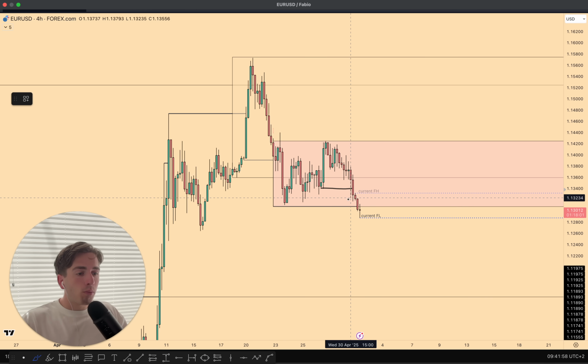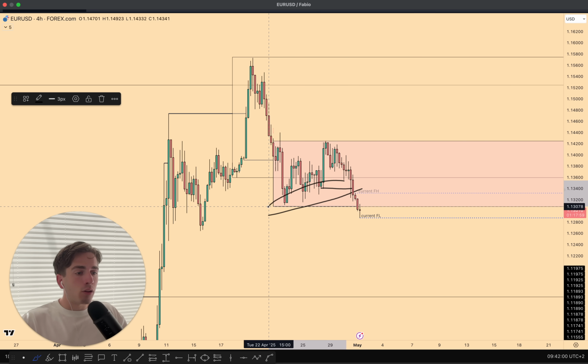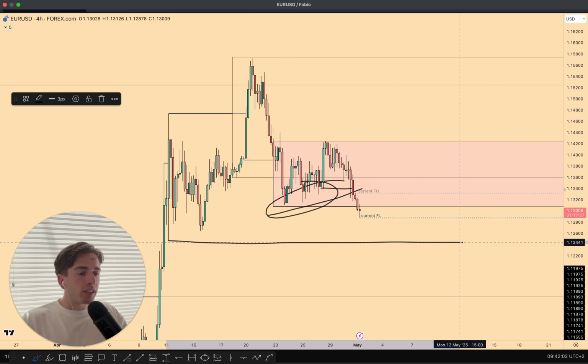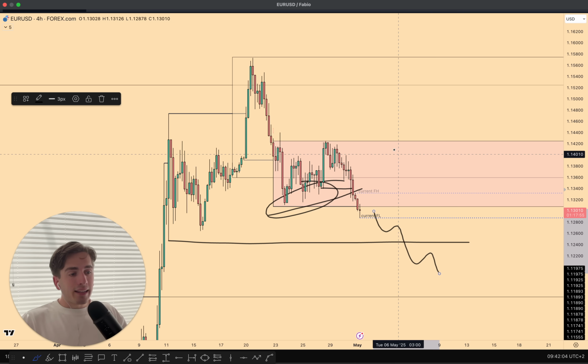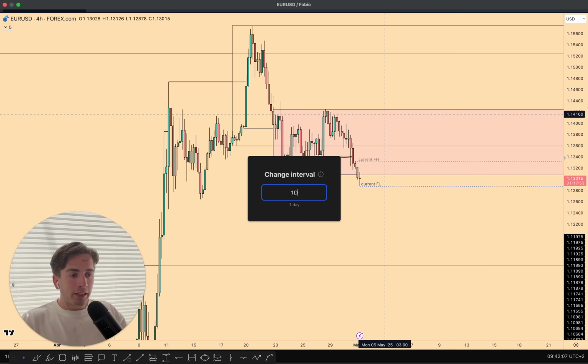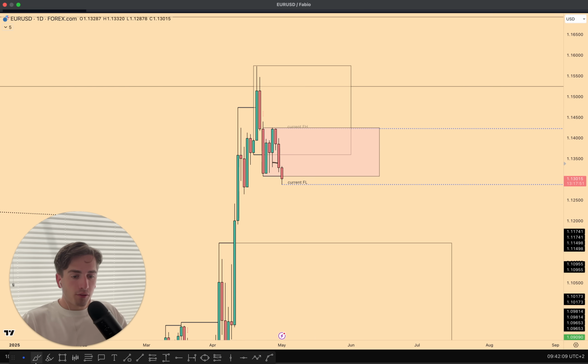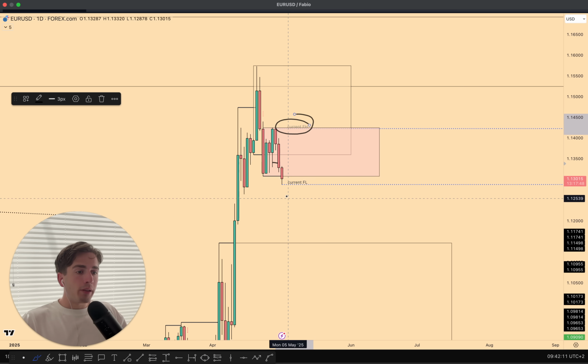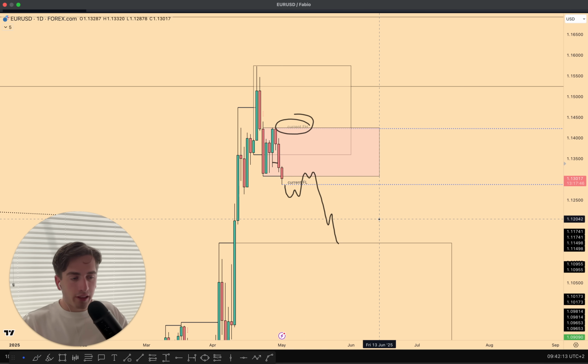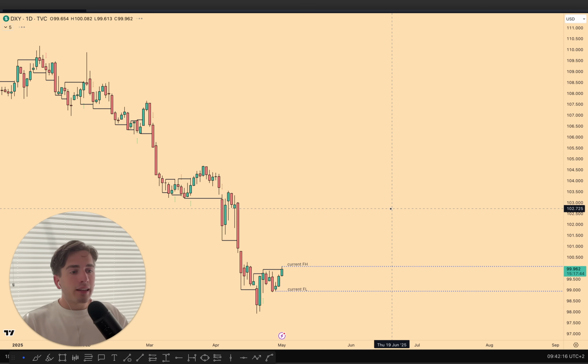Obviously, for now, we've accomplished the mission of taking out all of these ascending lows that we had over here. But for myself, there are still more lows to get taken out. And as long as that daily fractal structure remains bearish, so remember, this current fractal high is respected, I'll be looking for further shorts towards the downside. So I hope that is clear for EURUSD.